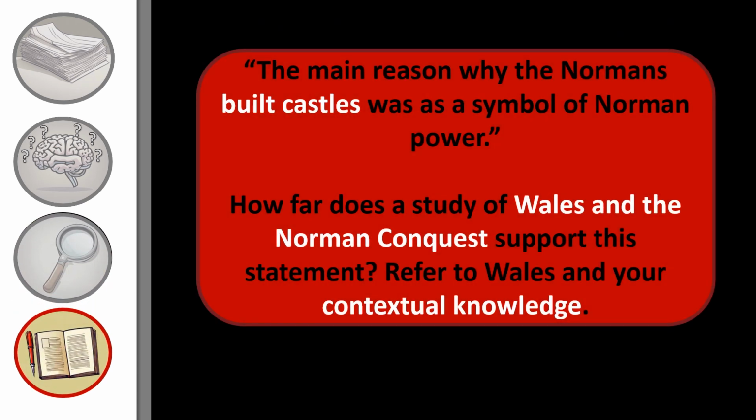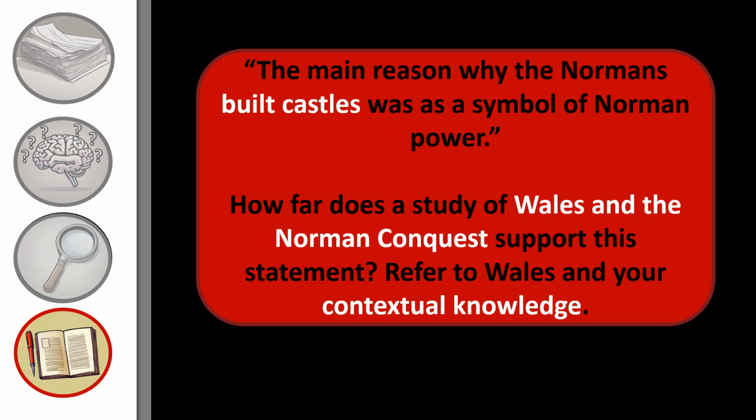Now that we have brainstormed some of the key themes and ideas, let's look specifically at two questions. The first one we are going to look at is as follows. The main reason why the Normans built castles was as a symbol of Norman power. How far does the study of Wales and the Norman conquest support this statement? Refer to Wales and your contextual knowledge.